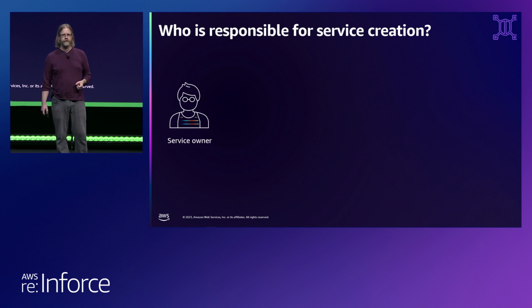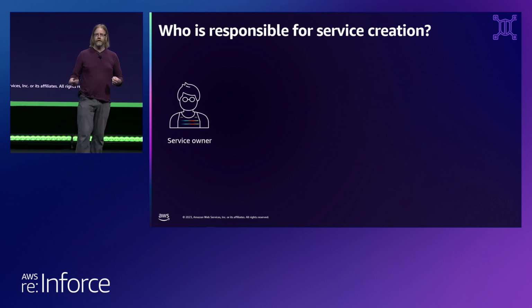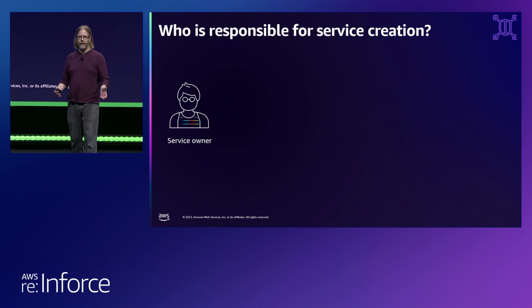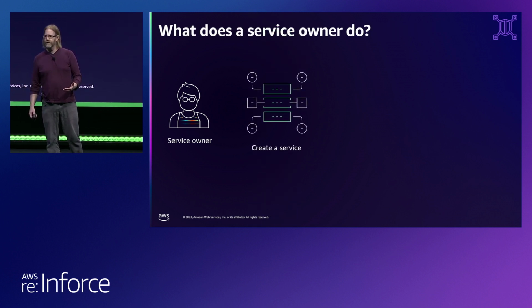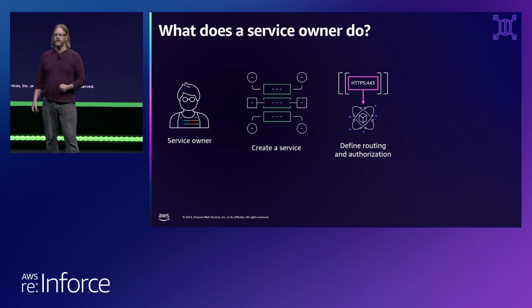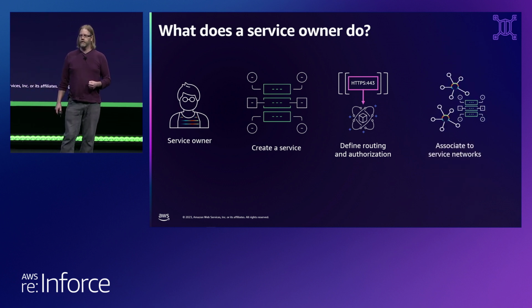So now, who's responsible for creating our services? Well, that would be the service owner. These are your devs, right? The developers who want to actually create part of the application and participate. We can then give them some control over their services, and we can then allow them to create it. They can define their routing, they can define their authorization, and then when the VPC is enabled for Lattice, they can associate this to the service network.